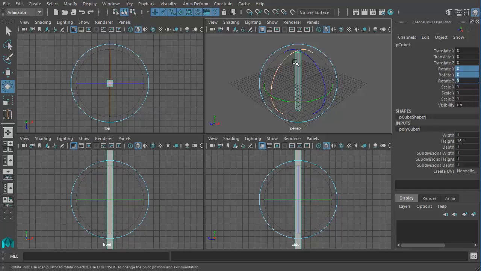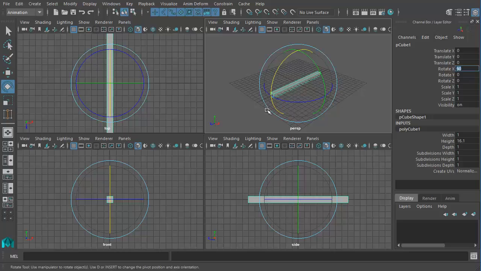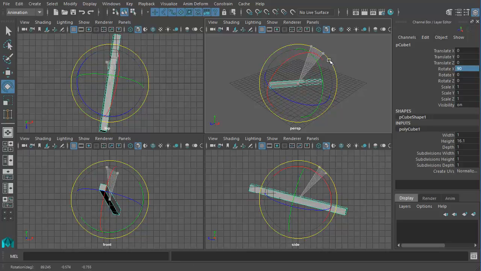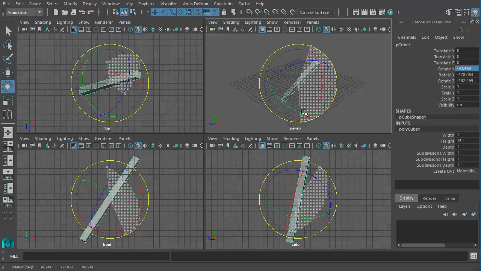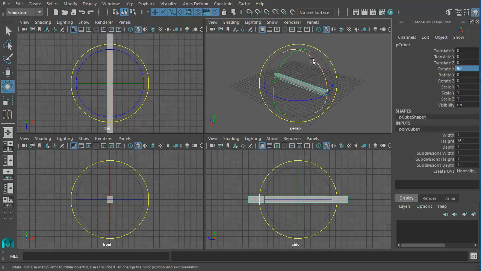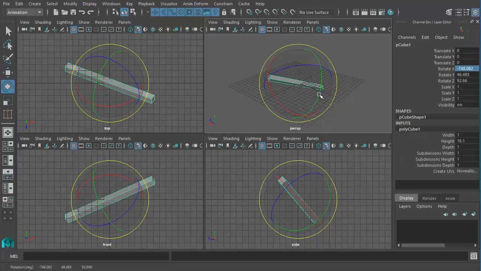So whenever we are rotating, it is always better to choose the axis that you want and just rotate it to the value that you want. We can also enter a manual value here, just let's say 90 degrees. If we want to rotate our object based on the view that we are looking at, that is based on the camera's perspective, we can also use this outer circle. So what this will do is this will actually rotate the object based on the camera's view. So if I change my camera like this, then the rotation axis will be totally different. This is not a common thing that you will be using, but just in case you have a situation where you have to rotate your object based on the camera's perspective, then you can do that.